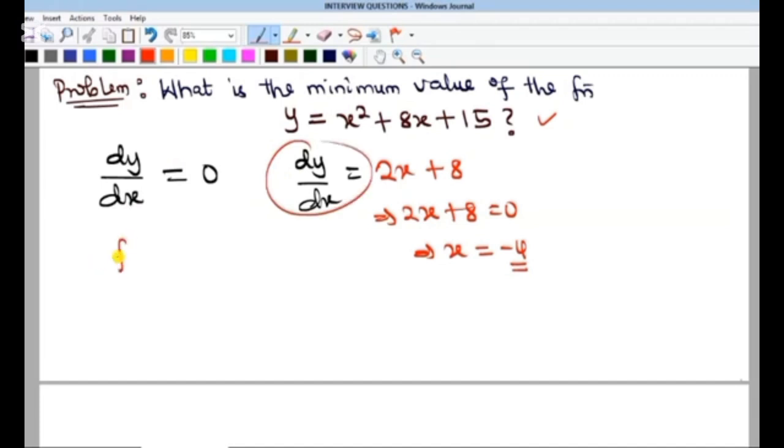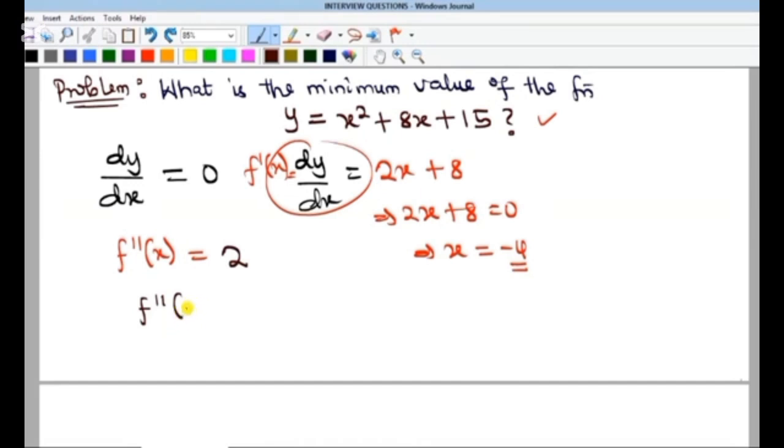And if we differentiate it again, that means we're going to have f prime prime of x. Remember that this one is f prime of x. So if we differentiate it again, we get the double prime, and that is going to give us 2. Okay, and then after you've differentiated, you substitute the value you got here, that's the turning point, to know. Now if you substitute and it is positive, then it means that that is a minimum point. But if it is negative, it means it's a maximum point. And if it is 0, it means it's an inflection point.